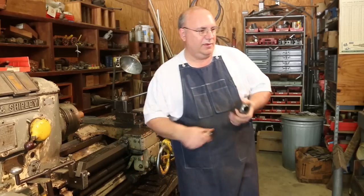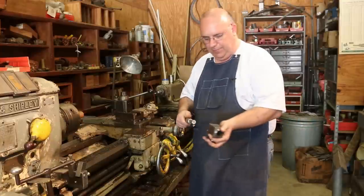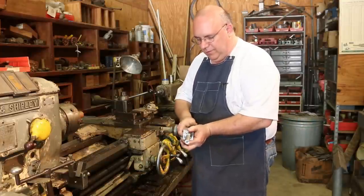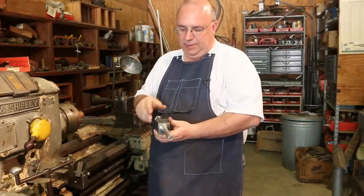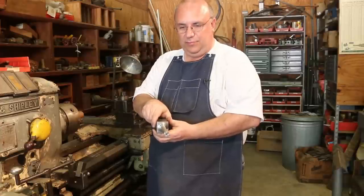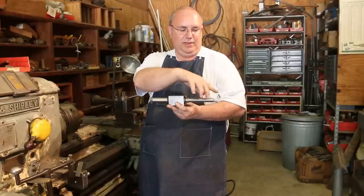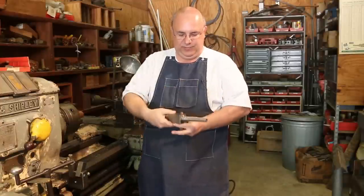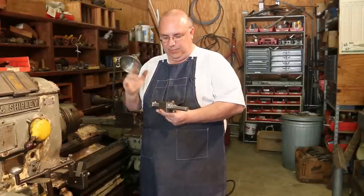So let me grab my part. So here you go. My plan is that we will put this in the fixture, tighten it up, put this in the vise on the milling machine here, and basically cut the first keyway. Then I can flip this over, and because this block is square, my second keyway will be perfectly aligned.